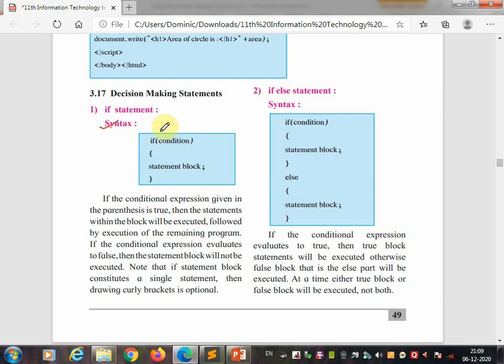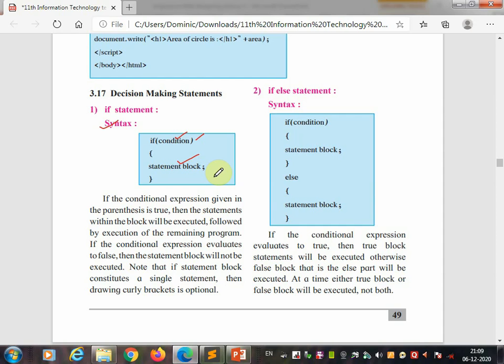While using the if statement in the program, first you have to write if, and then you write the condition, and then you use the curly bracket and the block of statements, the statements you are going to execute. That is called the statement block, and then close the curly bracket. If the condition expression given in the parenthesis is true, then the statement within the block will execute, followed by the execution of the remaining program.